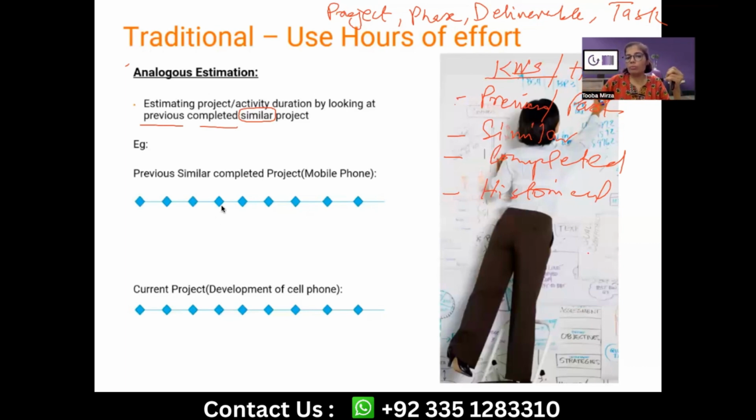So one aspect is planning, and one aspect is how much of that planning is fulfilled, right? Which is the actualized data. So once the project is completed, you would have the actualized data as well, right? And that is exactly the reason why the analogous estimation is used for the other projects' planning. So for instance, the past completed project and its plan and actualized data tells you that the project was planned for 10 days.